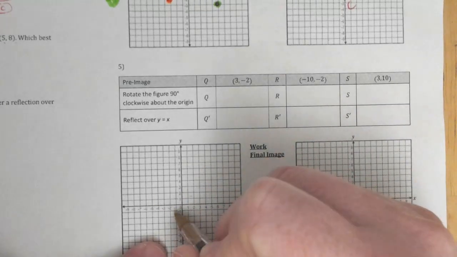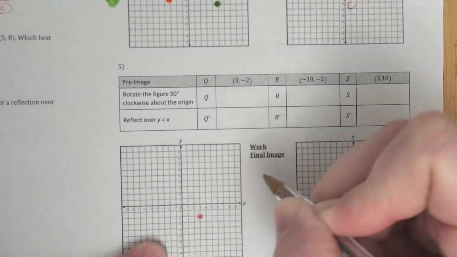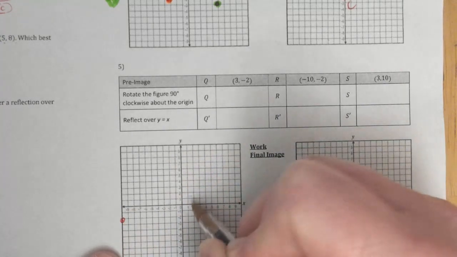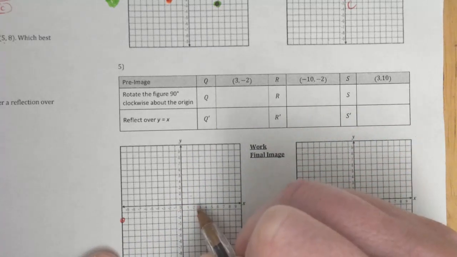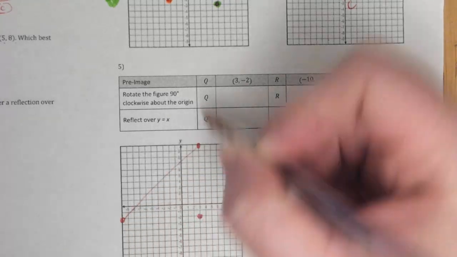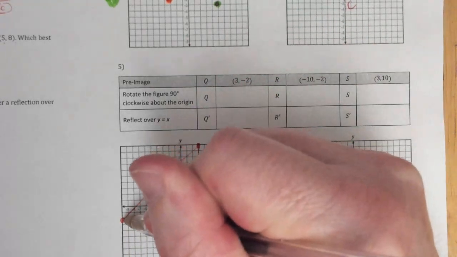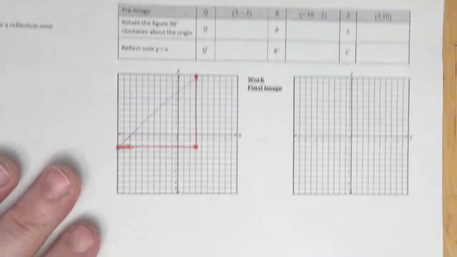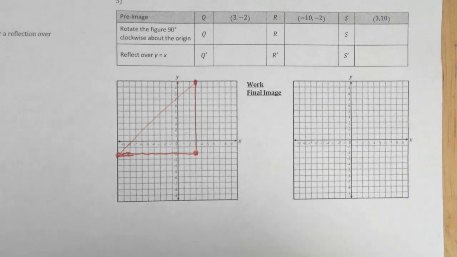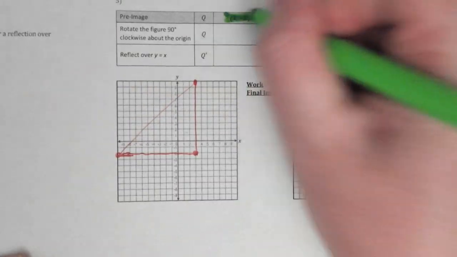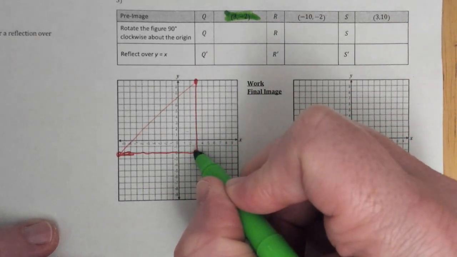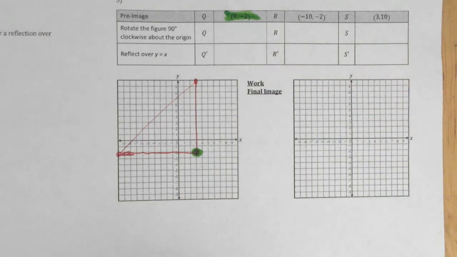All right, so we are at +3, -2. And then -10, -2. And +3, +10. Ooh, a nice little right triangle going on right there. All right, awesome. Okay, so if you want to do this by colors again, let's start with a green. Okay, that's 3, 2. All right, so we're going to start with that.